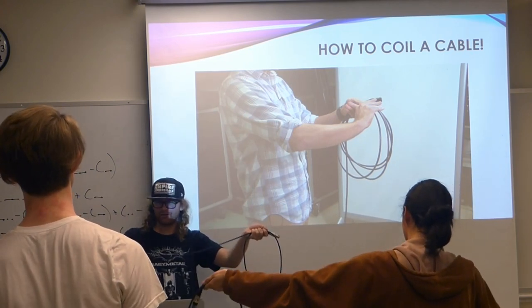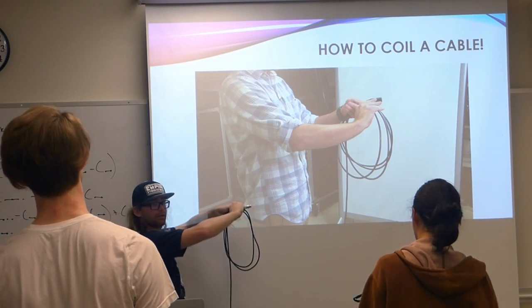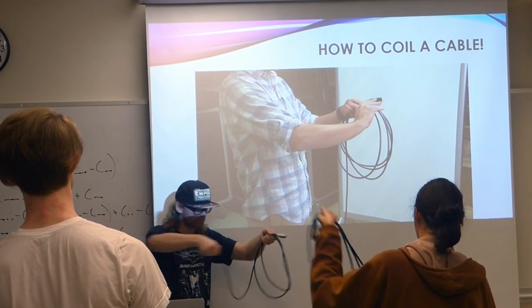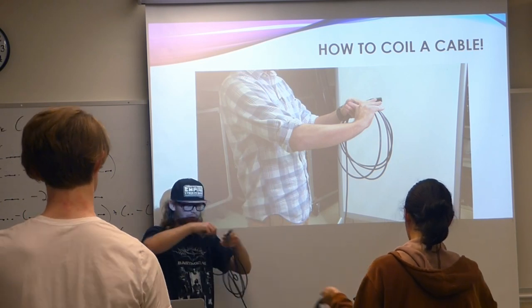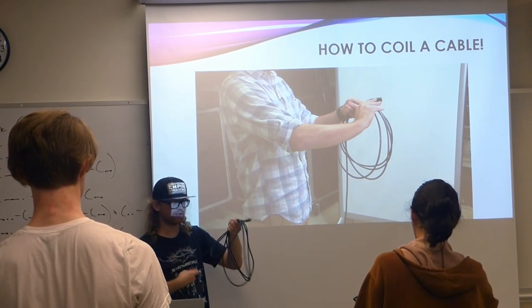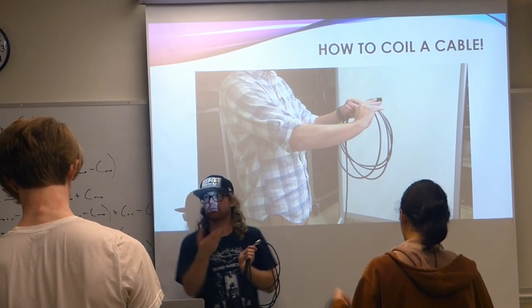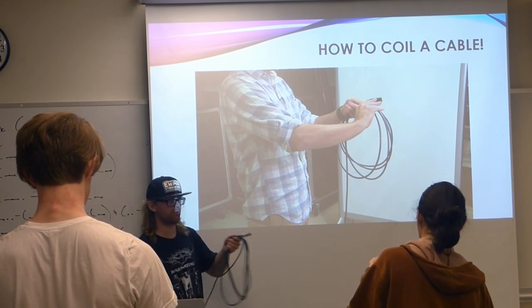Yeah. So you hold it like this, right? And then you turn your hand around, and then it forms a loop just like this. All right? And then you do a regular one where you hold it like this, and then you just do a regular loop, and then you do the other way where you go back and wrap it around. And what this does is you're essentially turning the cable one way, and then you're turning the cable the other way, right? And so that way when you unravel it, all the turns kind of cancel each other out.